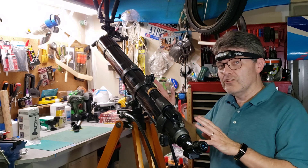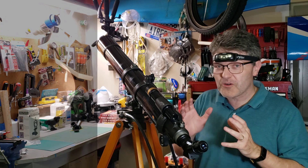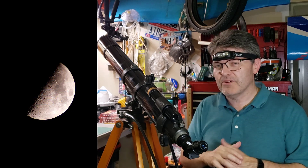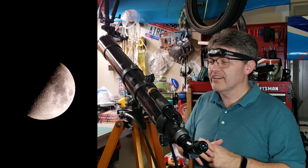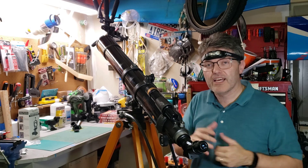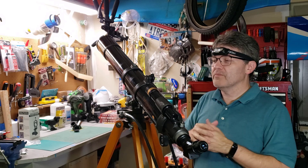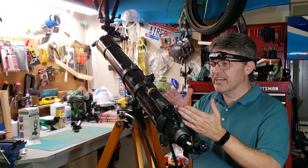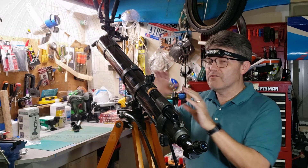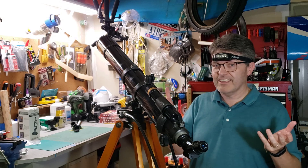From what I could tell, this was actually made by Vixen in Japan in the 1980s. I've had a chance to use this on the moon so far, and I have to say it's pretty amazing because it has no chromatic aberration. I'm so used to these refractors having just a tiny bit, but I've had really good luck with this Japanese-made telescope and the Meade 320 I restored last year — they both had terrific optics. I've always been told that to get rid of chromatic aberration you need a long refractor with really good optics, and my two experiences with Japanese-made long refractors confirm they have fantastic optics.